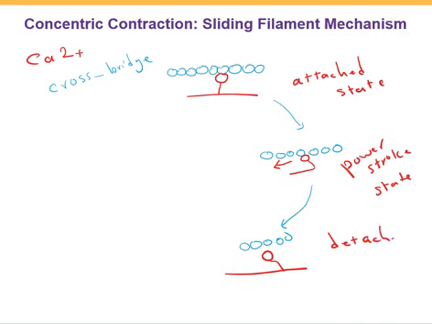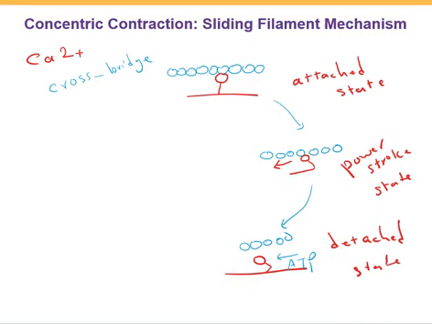detached state. Let me just make the myosin molecule a little bit depressed because actually it does not like to be kind of away from the actin. So, as you can see, it's a little bit depressed. So right now we know the ATP has been bound to the myosin, and then we have the detached state.